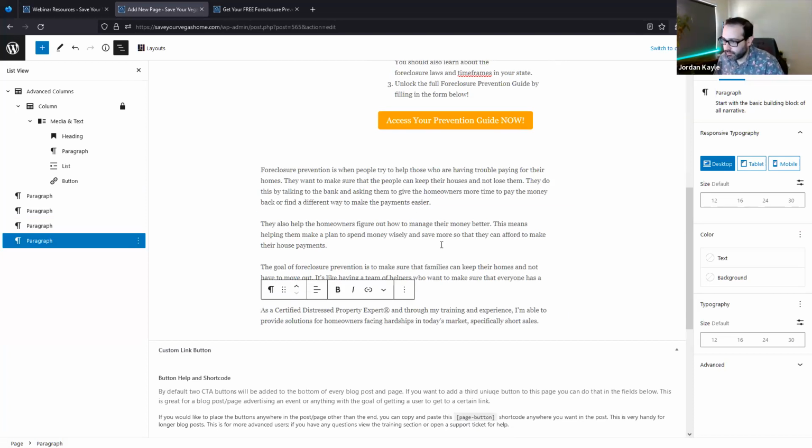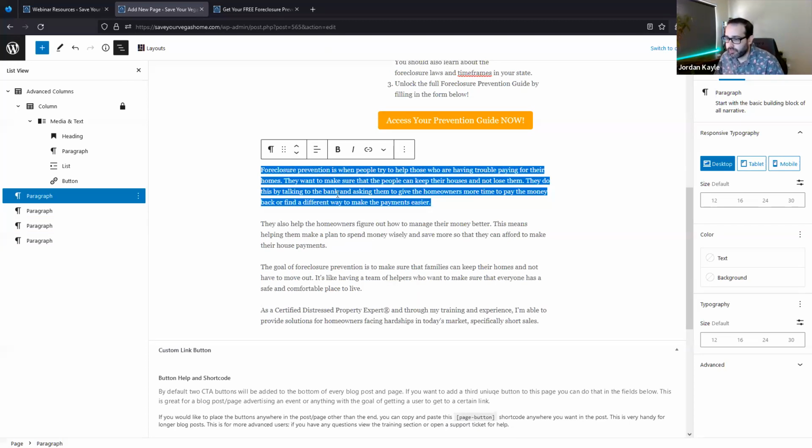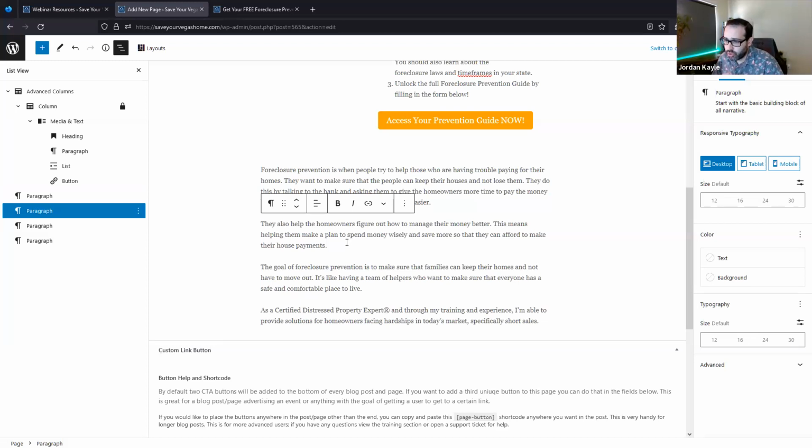That looks good. So again, you can modify, you can use your own content. You could go to ChatGPT, you can create your own content. The goal here is to get them to want to download the prevention guide, right? Or whatever it is you're offering.